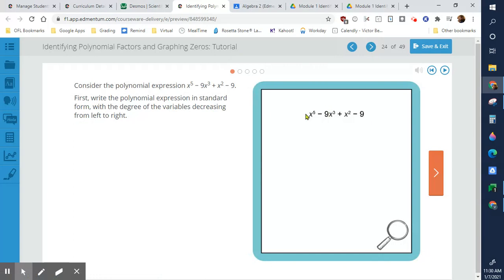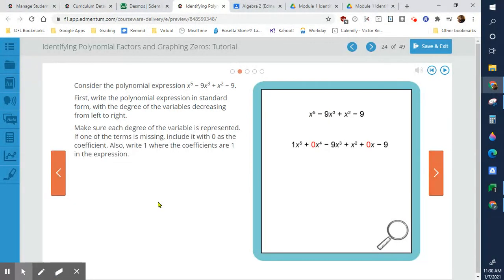The first thing before we do synthetic division, you have to count for every power. So notice how there's no x to the 4th here. You have to consider that a 0. Whenever there's something that's not there that you know should be there, just pretend it's a 0, and that's how you're going to do synthetic division. So in this case, these are our coefficients.